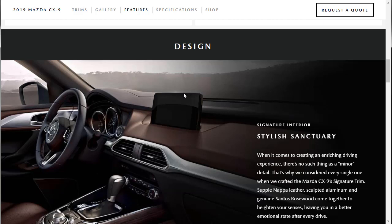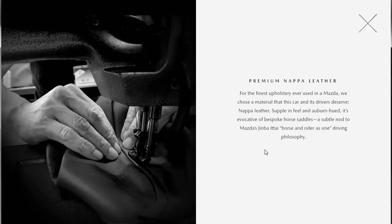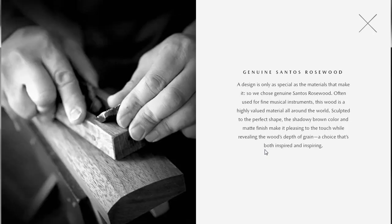Like I said, we're going to move through these features, check out the specs, and then do our build and price. So yeah, we know that we can get a CX-9 with Napa leather interior. Seems that that's only available in the top tier Signature trim. I could be wrong, but I highly doubt we can put that on our Touring level configuration. They use a veneer that's called Santos Rosewood. Again, this is probably not our tier, but it's worth learning. I did say in the beginning that we were going to learn about the features and other configurations along the way. Well, this is along the way, and we're learning about it.